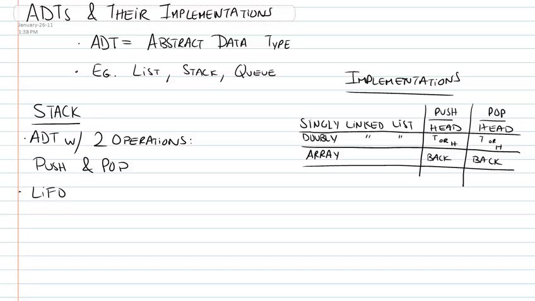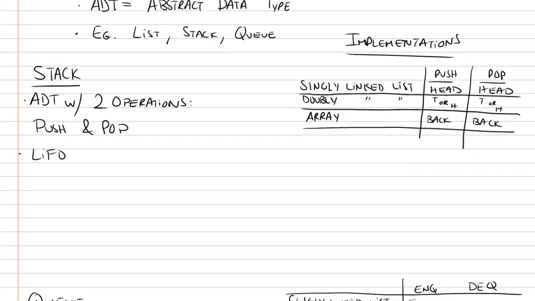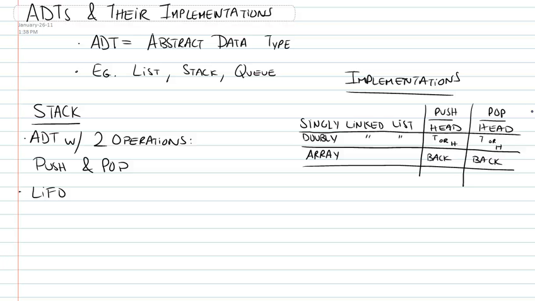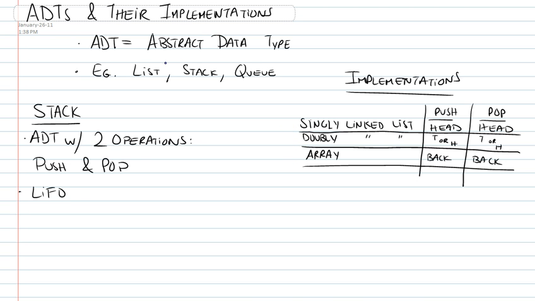In this video, I'm going to look at abstract data types and some of their implementations. We're going to be focusing specifically on stacks and queues. But first of all, what exactly is an abstract data type? An abstract data type is a mathematical model that's set to represent a data structure. Data structures are like singly linked lists, doubly linked lists, arrays, and we need a mathematical construct that allows us to abstract the details of these implementations. And the way we do it is with an abstract data type.